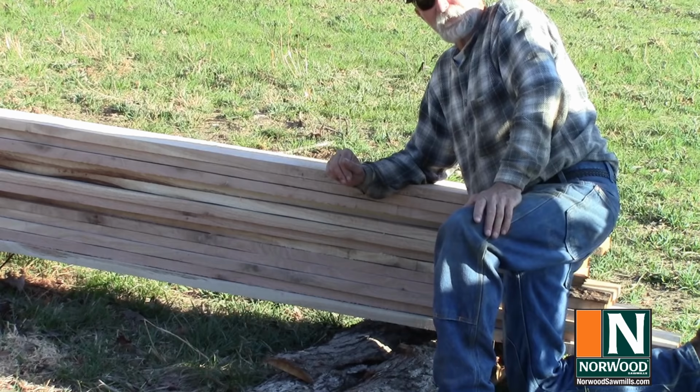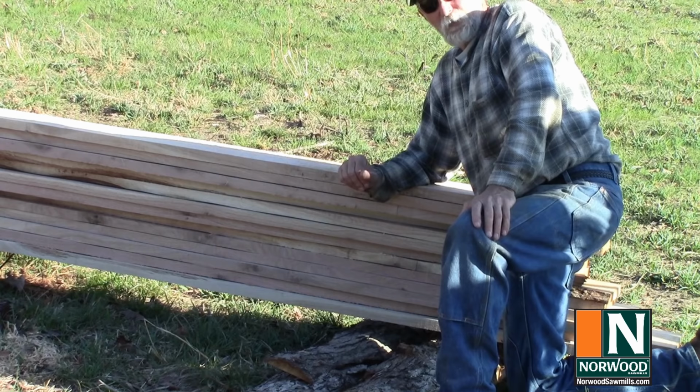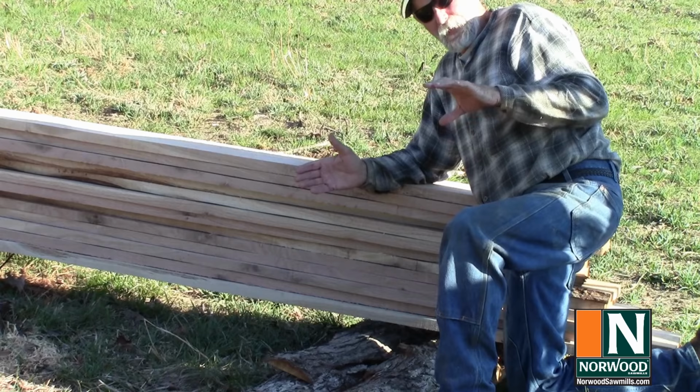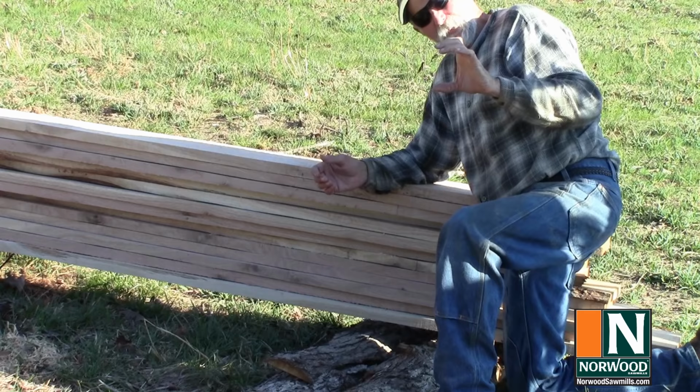We'll pick this up with the tractor, carry it back to the drying area, get it stickered, and get started air drying. So, I hope this introduction worked well for you. A lot of different ways to saw a log. This isn't the only way to do it. Go online, you can Google log sawing patterns, you get quarter sawing and how to cut a 6x6 or a 4x4 cant out of the middle of it, that type of thing.